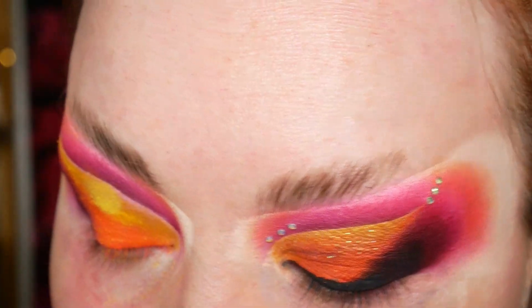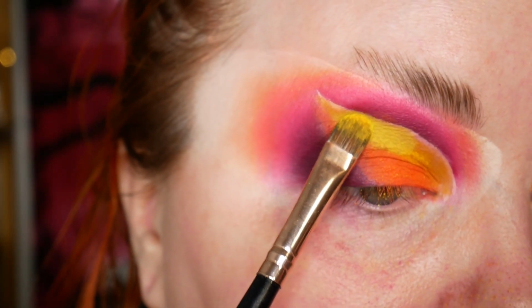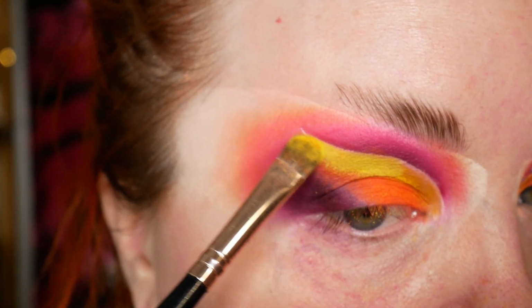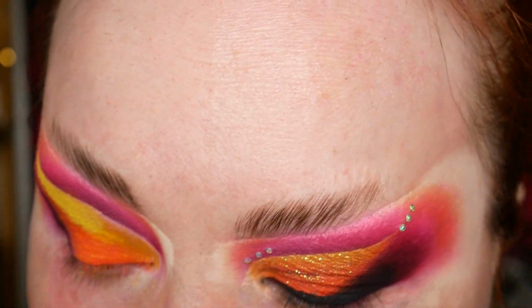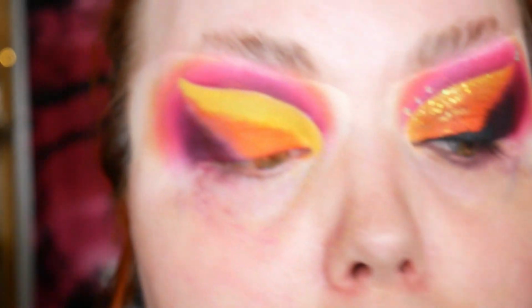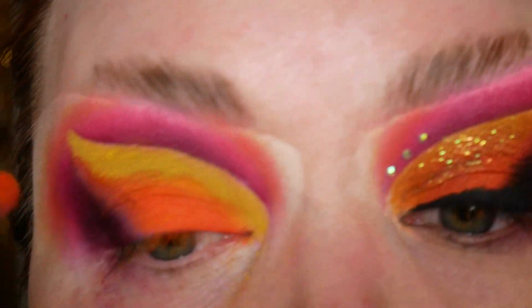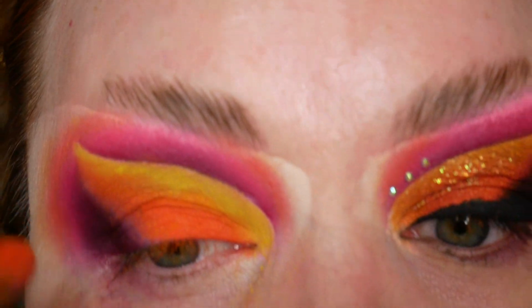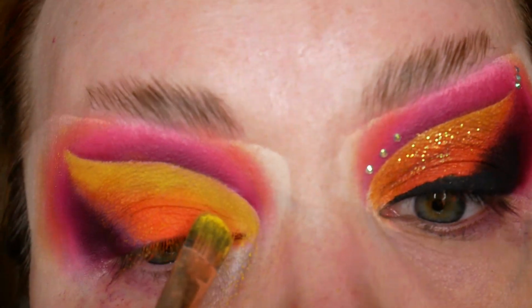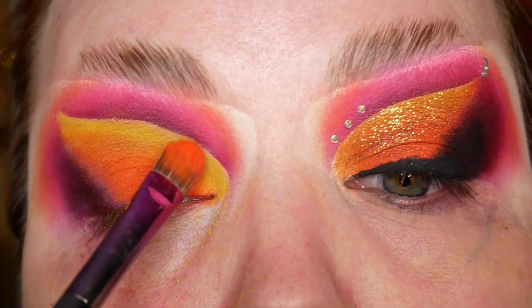Can you see? That's much better. It's just that the yellow oxidized when it hit the base, and I want it to be a bit brighter and not so dull. Don't worry if you don't go over your shape. We can clean this here. And with the brush, with what's left of the orange, we're gonna just blend this a bit. It doesn't have to be super blended, we can work with this because we're gonna add the glitter and shimmer on top.